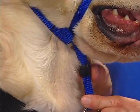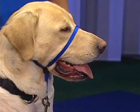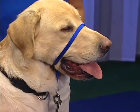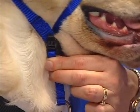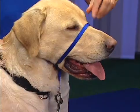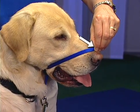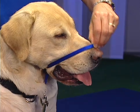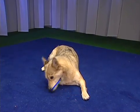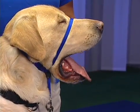Now adjust the sliding clasp of the nose loop upwards so that the nose loop is positioned in front of your dog's eyes and behind the corners of his mouth. Firmly pinch the nylon just below the snap clamp to prevent it from sliding down, and gently pull the nose loop forward to test the size. It should be loose enough to pull forward to the fleshy part of the nose, but not so loose that it can come off. This loose fit will ensure maximum comfort for your dog.